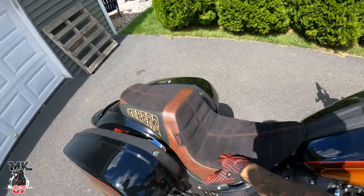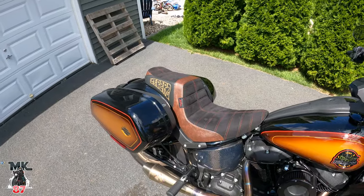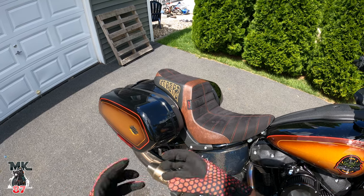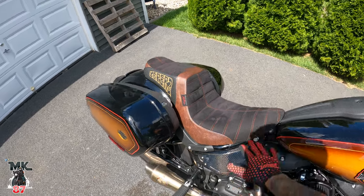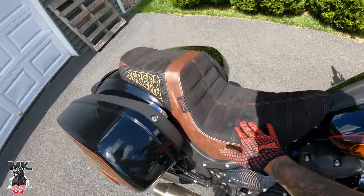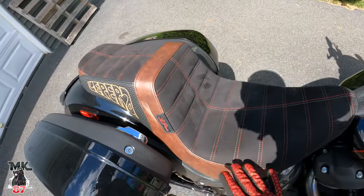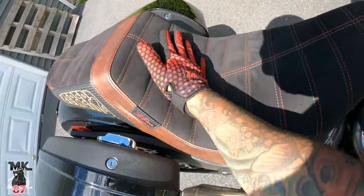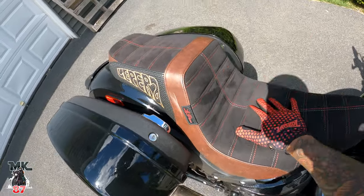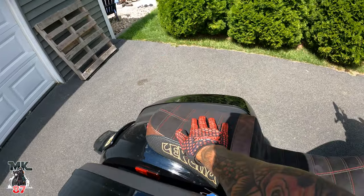This was a custom made seat from Lepera that I cooked up, and shout out to my boy Dante. He kind of helped me put everything together. So you're gonna see various materials on here and patterns. You're gonna have that Alcantara right here in black. Look at that, that's of high quality right there. You see that change? Alcantara here, Alcantara for the passenger seat.